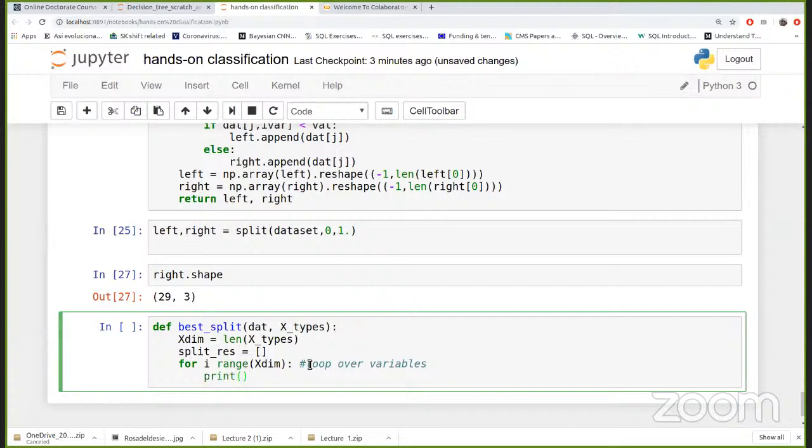Just let me print this, because when we execute it, this will be telling us where in the algorithm or where in the tree we are. So checking splits in variable. Let me put this like this. So there will be x0, or x1, sorry.